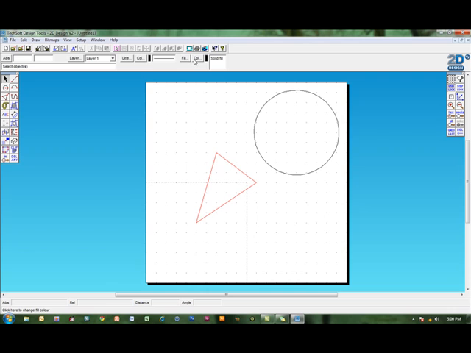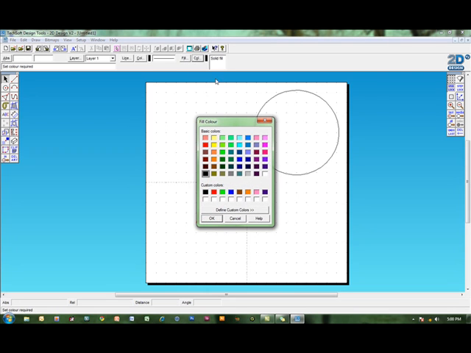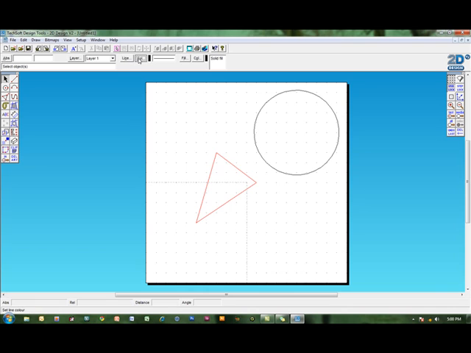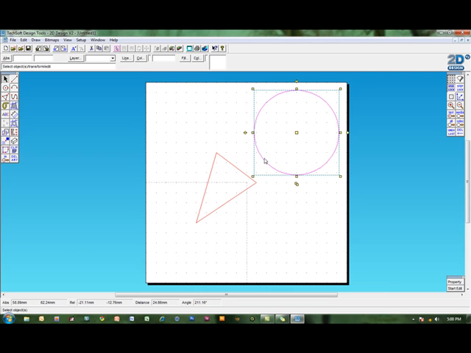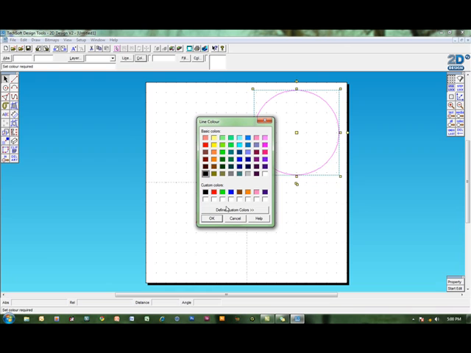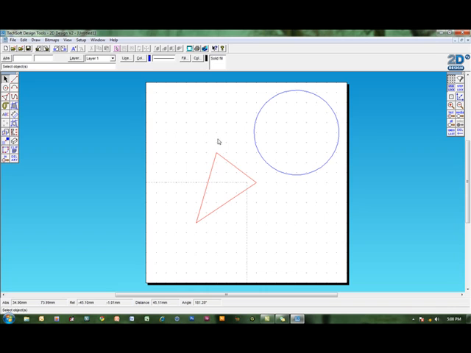The best thing about the blue color, so when we go to our stroke color, our line color, and we go to blue, and we select our object again, and we select blue, is that it speeds up the process. So now if the laser cutter saw this, it would follow that triangle shape, cut it out straight away, and then it would follow and engrave this outline of the blue circle. So it wouldn't take 5 or 10 minutes going left, right, and doing little bits at a time as it passes by. It actually draws around the circle.